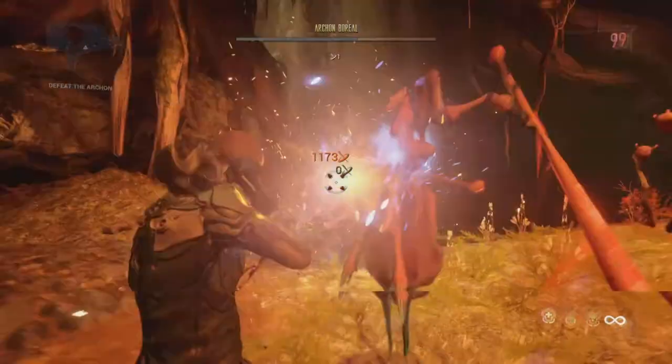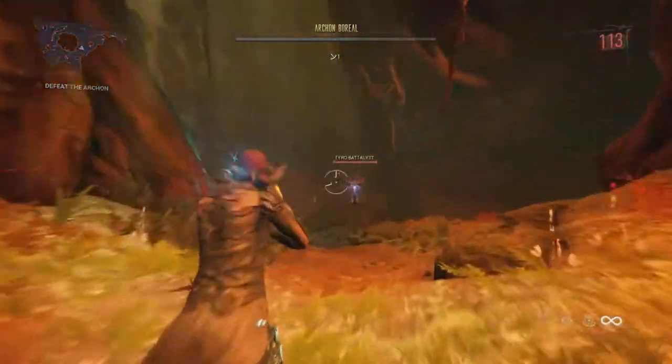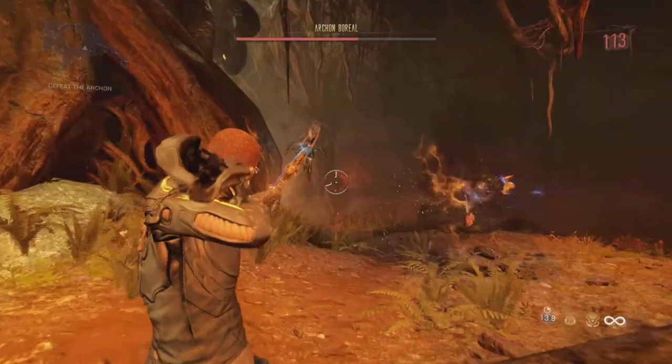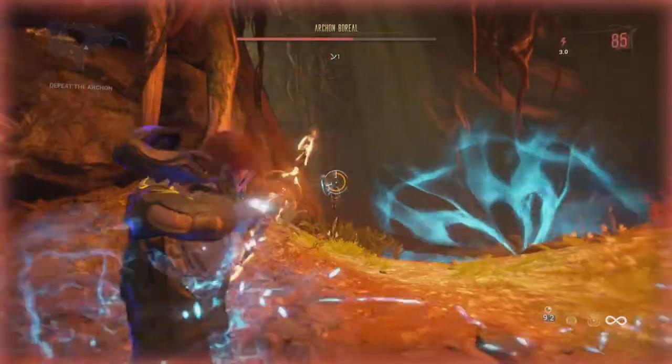Now, every once in a while, he'll do this, or his symptoms come through. He can't be damaged, but don't trip. He's not healing himself either, so that's good. Once the sentients are all destroyed, it's business as usual.